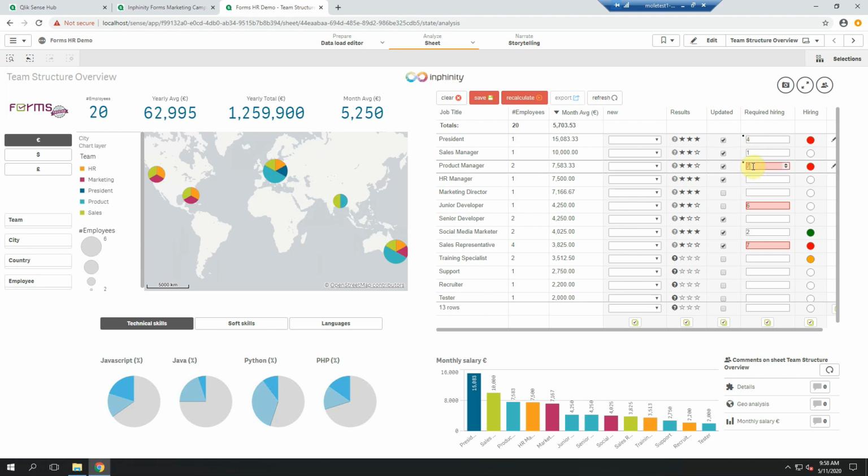And once I enter something higher than 5, it's highlighted, and I can also see a message that explains what the problem is. Everything is defined by expression, so it's only up to you what the limit is, how it's calculated, and what's shown here in this pop-up.